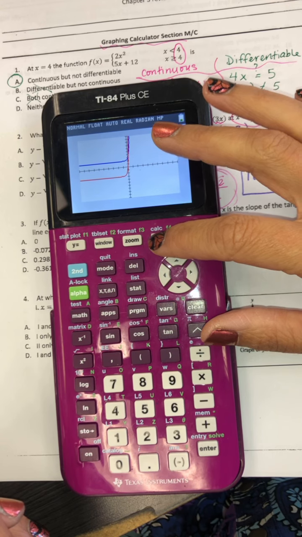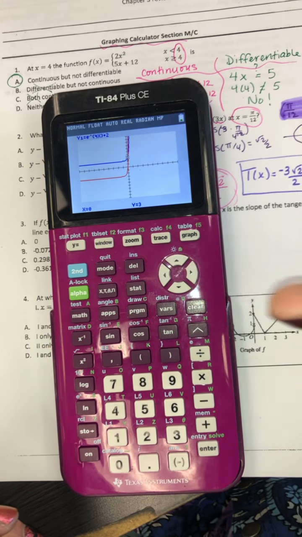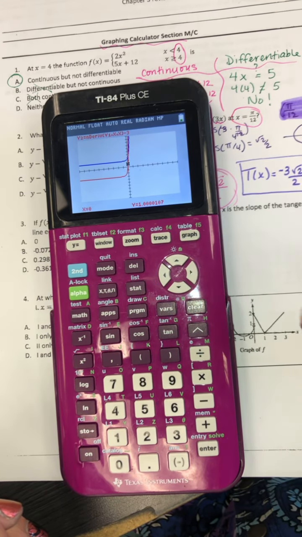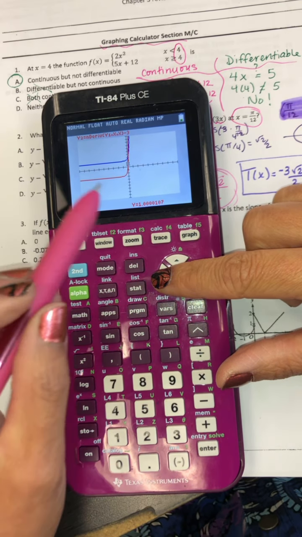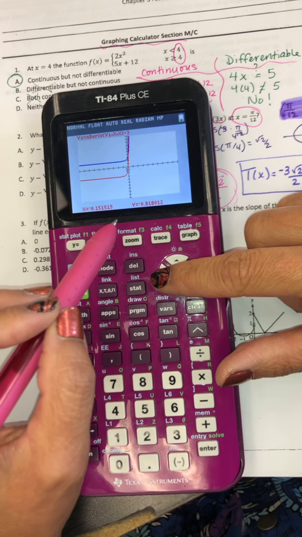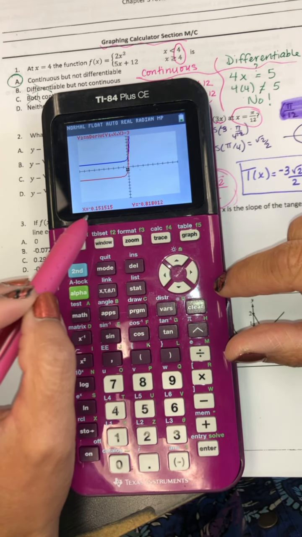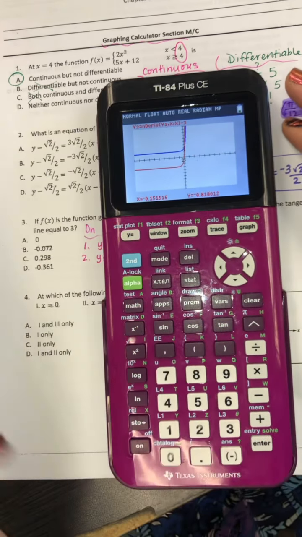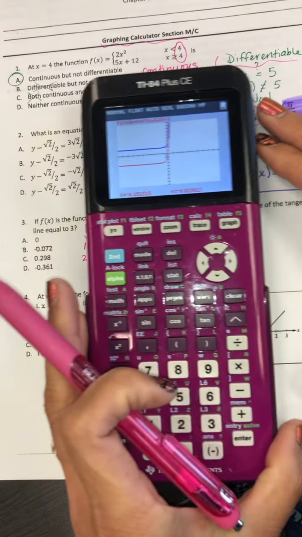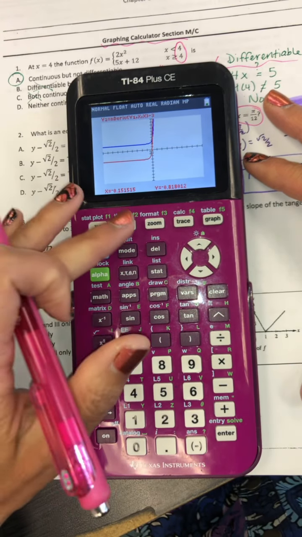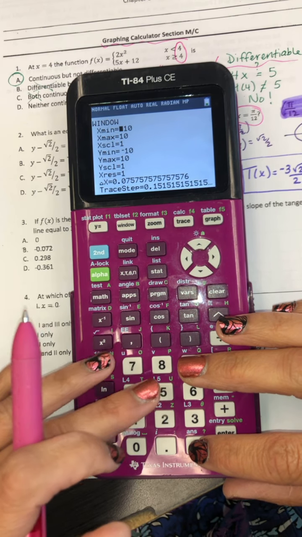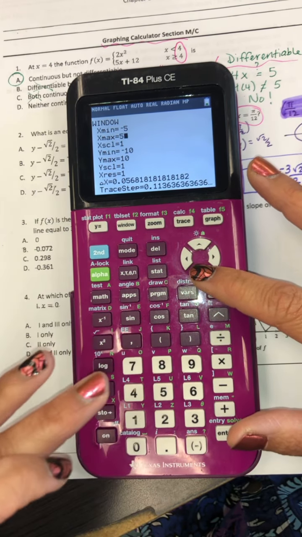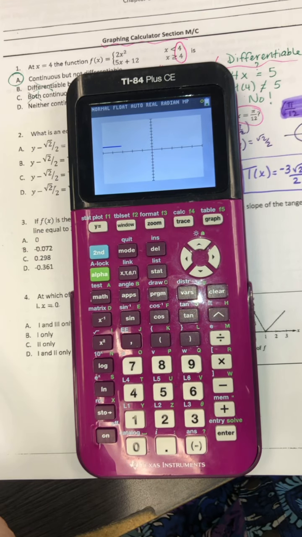All right, so I'm gonna hit trace, and then notice it's on the blue one. So I'm gonna hit arrow down, and now it's on the derivative graph because I need to see where it's crossing the x-axis. That will be the answer. So that means this is where the y value is 0. Looks like this is the closest I can get, but that's not even any of these. So that means I need to zoom in. So I'm gonna go to my window to zoom, and I'm gonna change it from negative 10 to 10 to negative 5 to 5. We'll graph it that way.